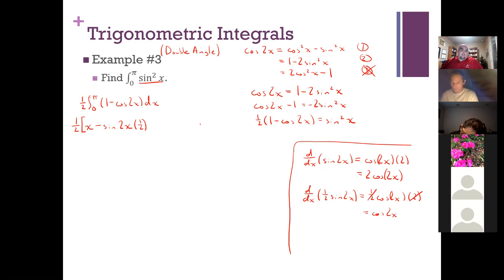So just a reminder, here in particular, but just in general, look out for consequences of chain rule when you take an antiderivative. So basically, anytime you have a composite function, make sure you're handling all of your inner and outer functions correctly. This should be the antiderivative. I'll go ahead and rewrite one more time to clean it up a little bit. x minus 1/2 sine 2x.